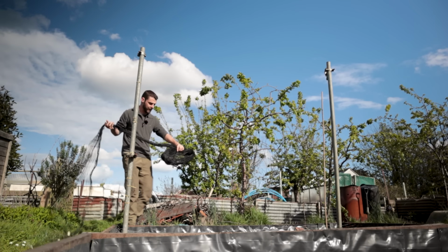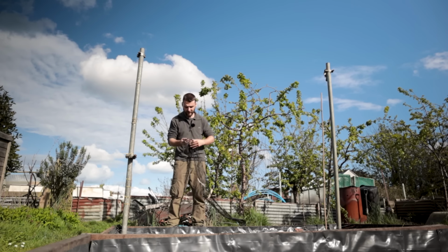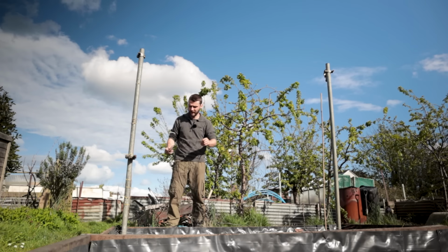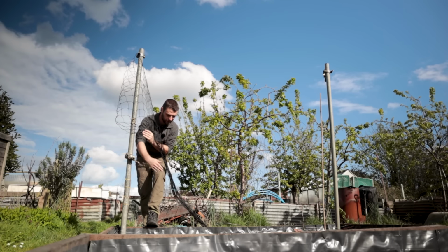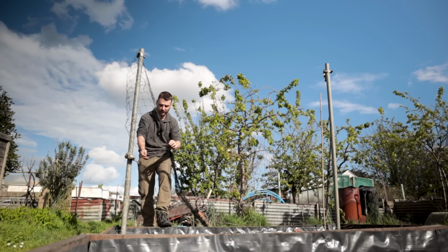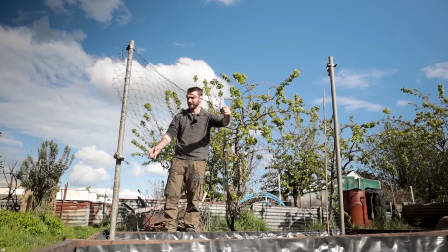Let's go and have a look on the frame. I must admit, I didn't get too far with this frame yesterday, but I did get a couple of clamps on the top, which are now ready for me to put this cross beam in and build the frame up. But I did have another comment saying it might be faff, JB, but it's worth putting these diagonal braces in, because once you've got your peas on here, you do not want to have a storm come and blow them all over, because if the poles go, everything will go.